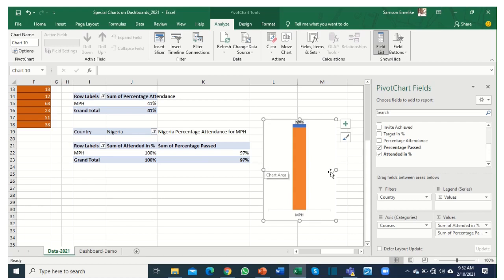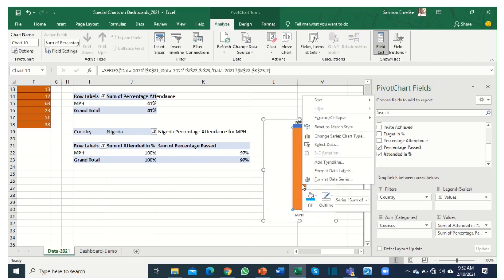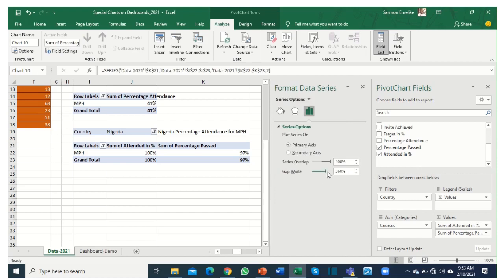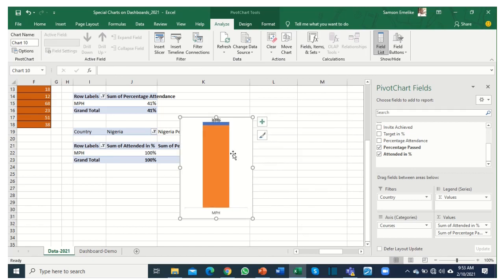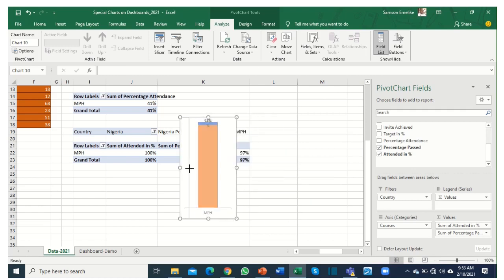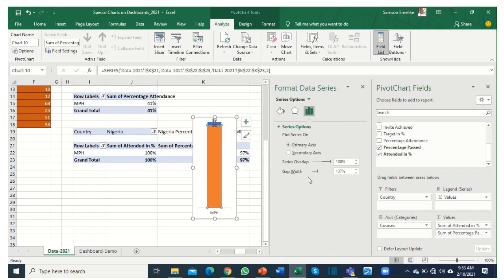So, what else do we need to do? Okay, let me bring back this. Let's see if I can. I need to get this. I want to reduce the space between this and this while still getting the right. So let's still go ahead. Get this back. Okay, let's get this to this point and then do this one.